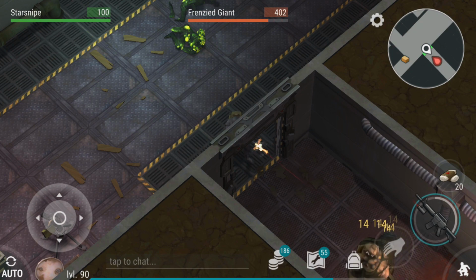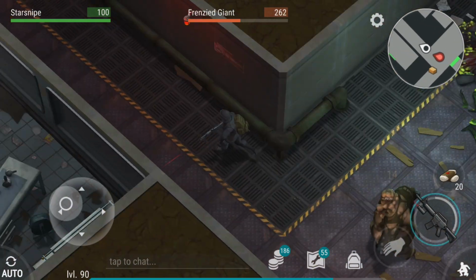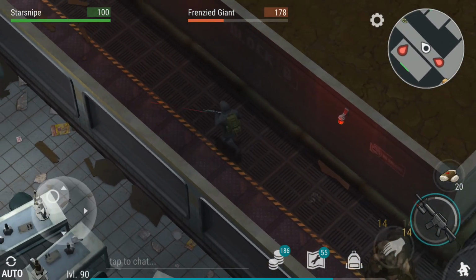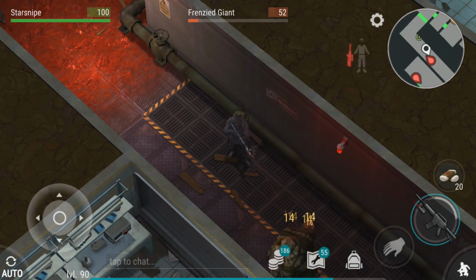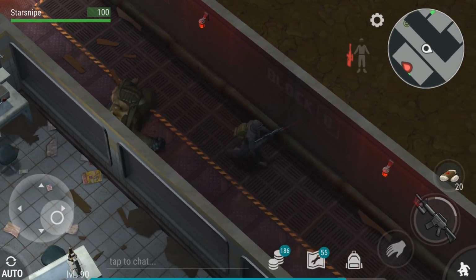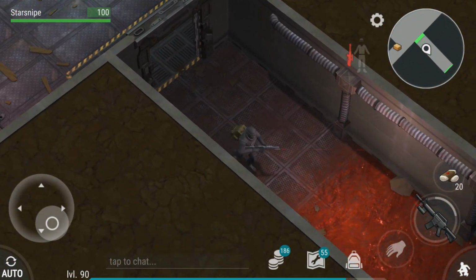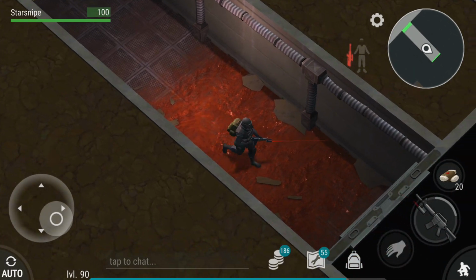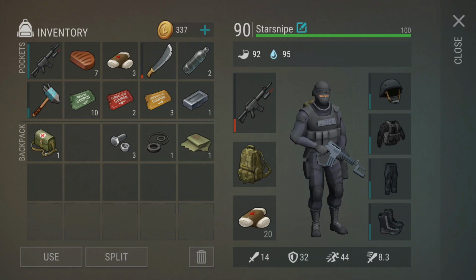Okay, this Frenzied Giant always worries me. He is way too fast, dude. This is the strongest Frenzied Giant in the bunker. No, don't shoot the big one. Shoot the Frenzied Giant. What are you doing? And look, hey, we actually got a red ticket out of him. I was about to say, the strongest Frenzied Giant is going to give us a freaking yellow ticket. That would've sucked.